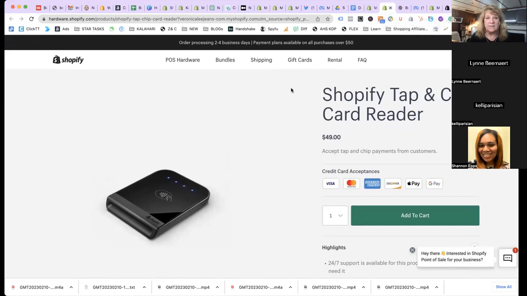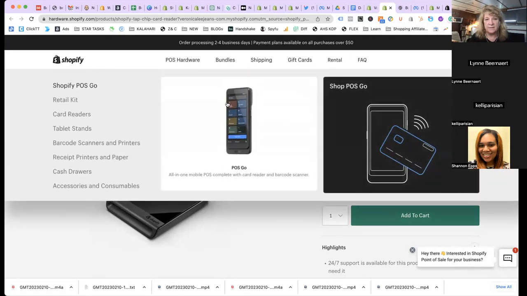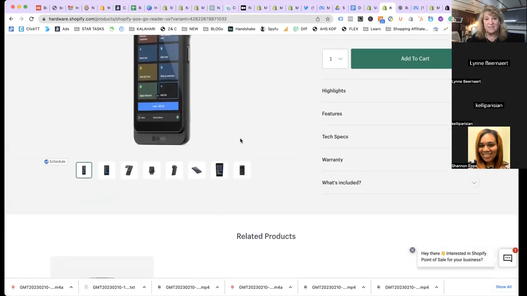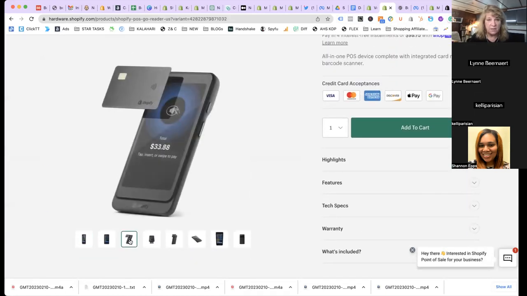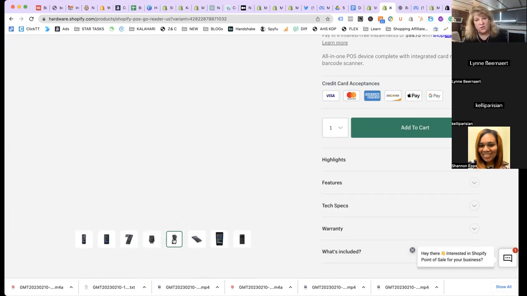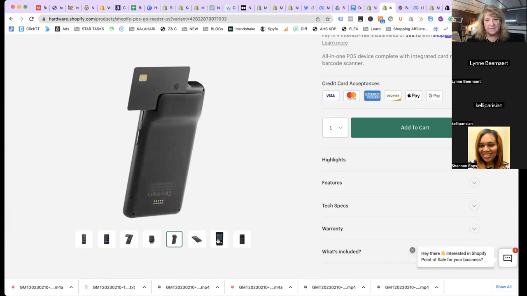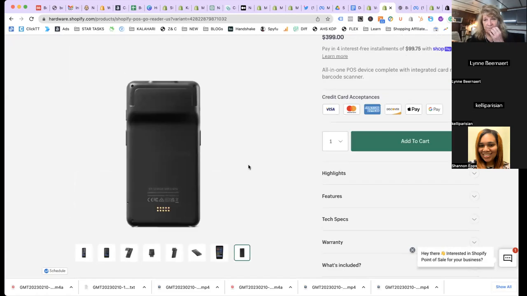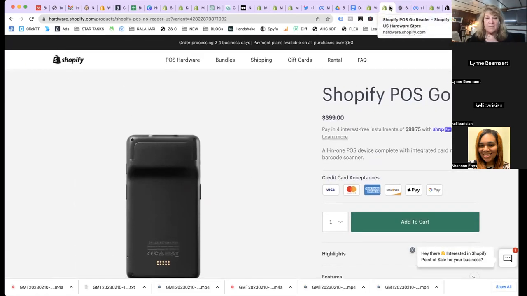Anyway, if you go into the hardware Shopify store, which is a totally different store for Shopify, then this is it. POS on the go, which is $400, which is not something to be sneezed at, right? Here, people can just literally tap with their card and add it in there. They can actually put their credit card in there as well or slide it. But there are cheaper options. I don't know if you want to go into that expense. Anyway, that is very cool.